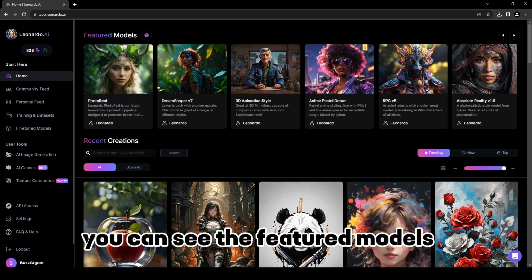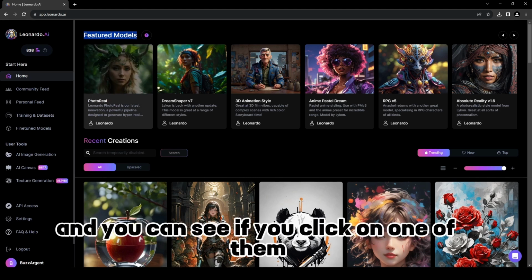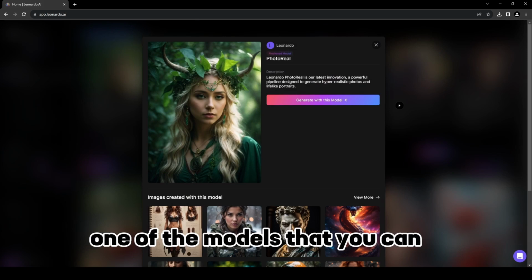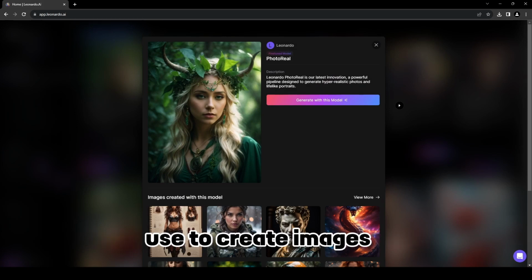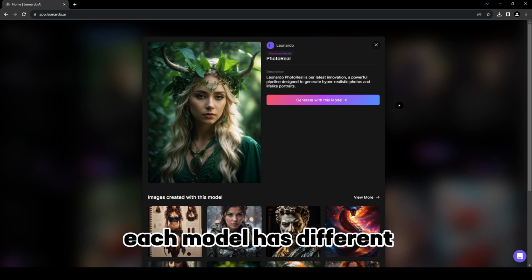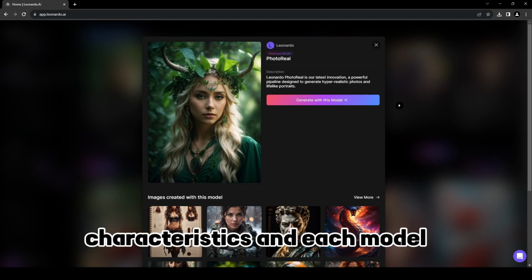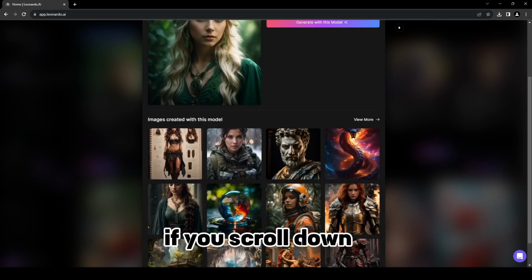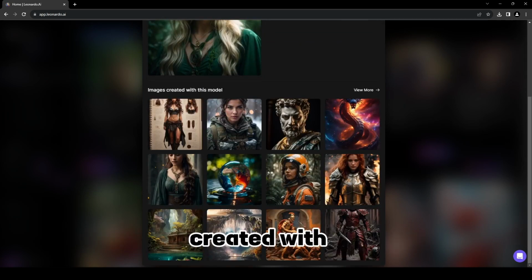In the homepage, you can see the featured models. And if you click on one of them, you're gonna see one of the models that you can use to create images. Each model has different characteristics and each model is unique. If you scroll down, you can see some of the images created with the selected model.